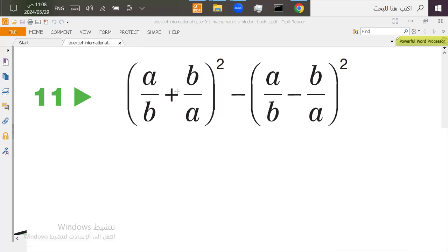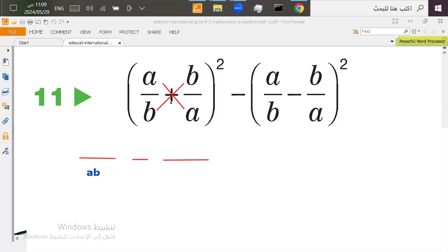In question 11, we can simplify this and then put the power inside on the numerator and denominator. Same idea here, we can do the same, the power inside on the numerator and the denominator. Now let's do this. First, here we have different denominators, so we're going to make them the same by multiplying. And after multiplying, we're going to cross multiply like this. So multiply and then cross multiply. So we're going to have the same denominator here, and then minus, and then same denominator here. We're going to work on both sides. So same denominator, it means AB. So this one is AB because we multiplied.